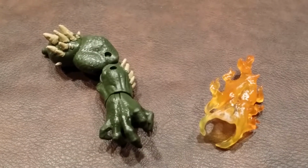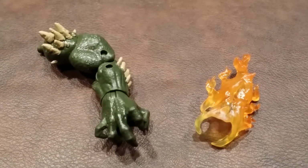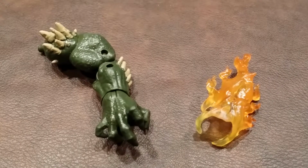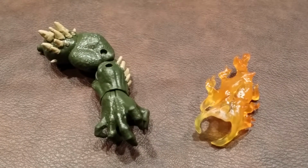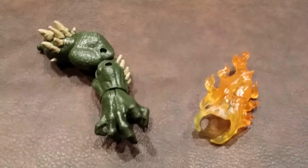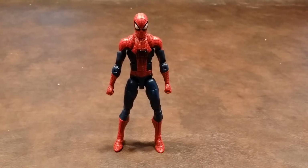And here is the Green Goblin Build-A-Figure piece. This is his right arm, along with what appears to be some flame accessories. And I'll be honest, this has an interesting look to it, and I am mildly curious as to how the finished figure will look.